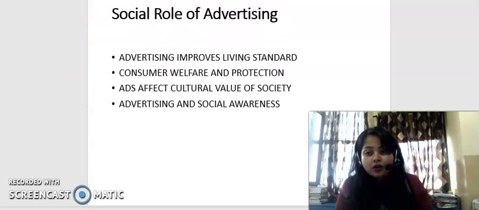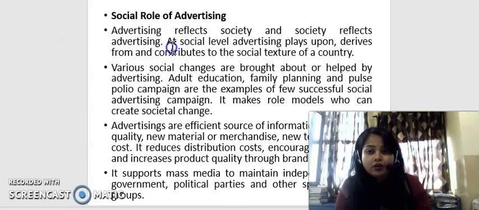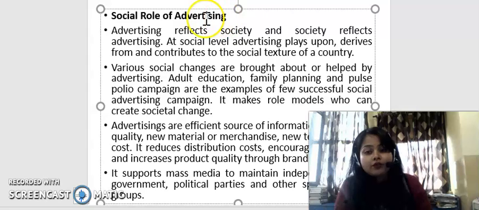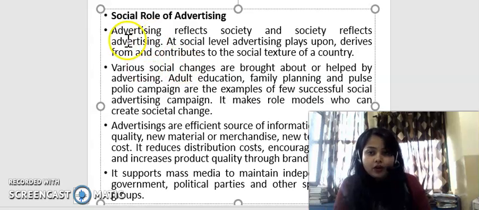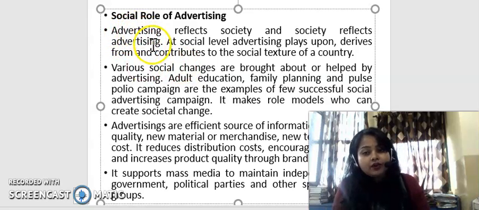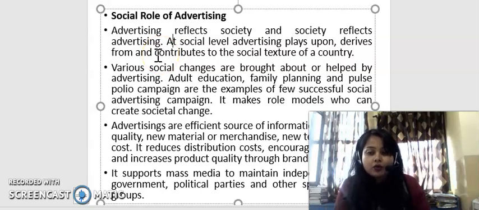And whatever the topics we have discussed today or even that day where we discussed economic role of advertising and social role of advertising is very important to understand. As well it is very important from exam point of view. It definitely comes in a short answer type of question, right? Or it comes with the definition of advertising, like what do you mean by advertising and what is the role of advertising in social and economic development of India. So it comes in the long answer type of questions too, right? So these were the economic role of advertising and social role of advertising. In next class we'll discuss about the ethics in advertising.